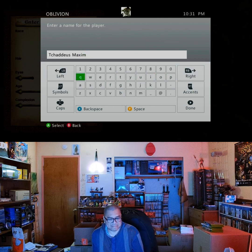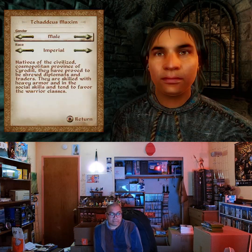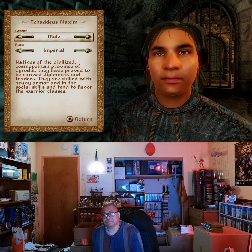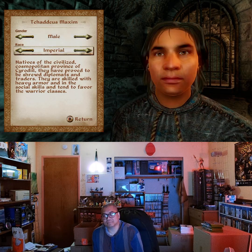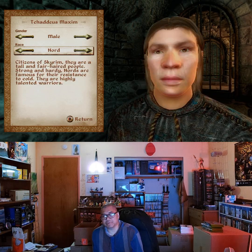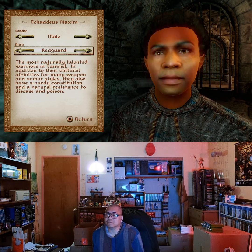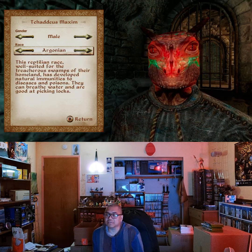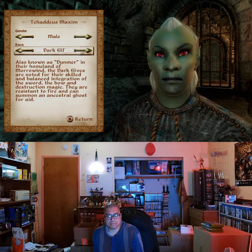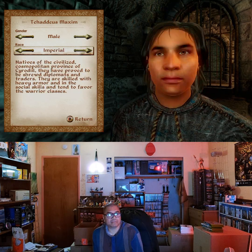That is Maxim. I don't think they've improved the texture resolution, right? The texture resolution probably still looks better on the PC.